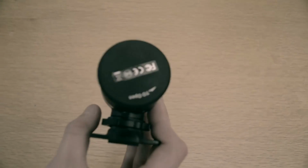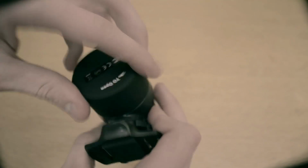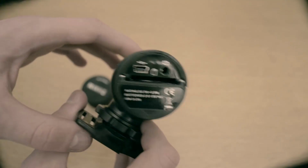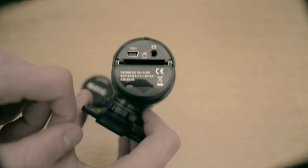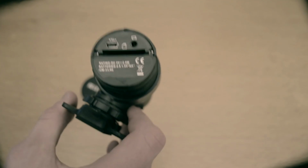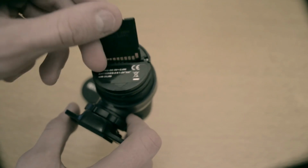Like I showed you before, it does have this waterproof end cap, which you have to screw off. It's quite hard because it is a watertight seal, and this will give you access to the connections on the back. They have the SD card slot, the AV port, and the USB connection for the computer. I'll just go ahead and pop an SD card in there. In fact, it actually goes the other way.